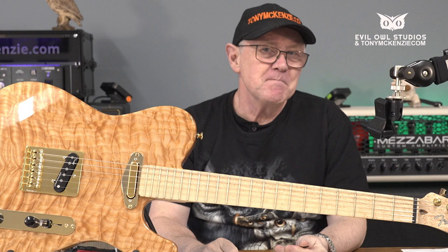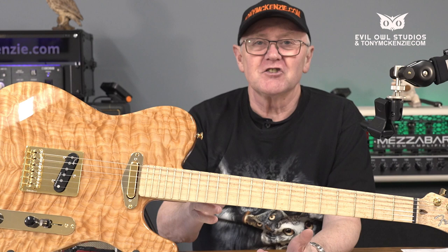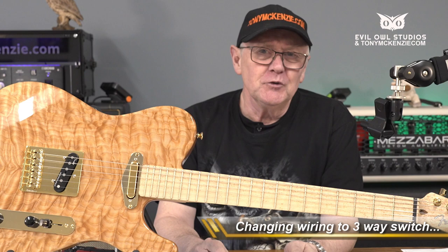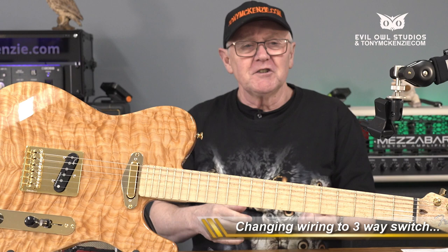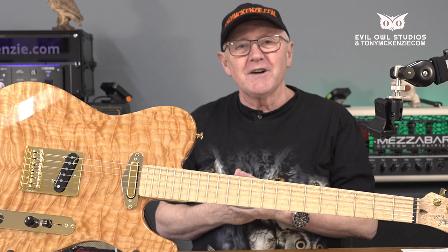Well, we're romping through this build, and I haven't done a thing on camera, but I did do it all. And it's not really rocket science to build a guitar like this. Really, it isn't. The next thing I went to was going round in my mind because I tried this guitar. I just plugged it in over there, like I said, and it wasn't for me. It just didn't give me the right tones or the tones that I thought I was going to get. That's what made me look at the pickups, and it also made me look at the wiring.